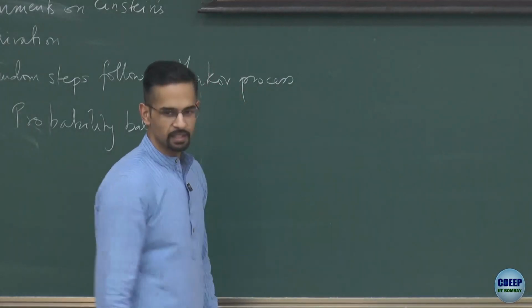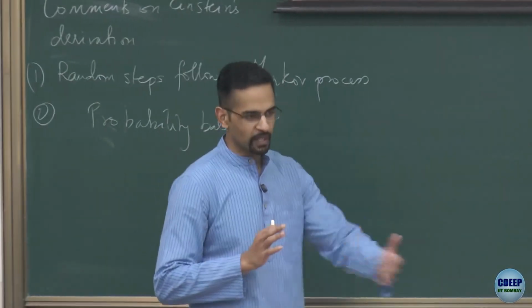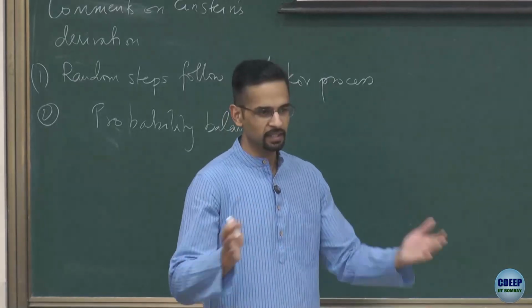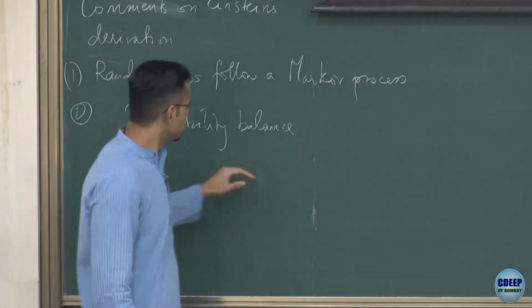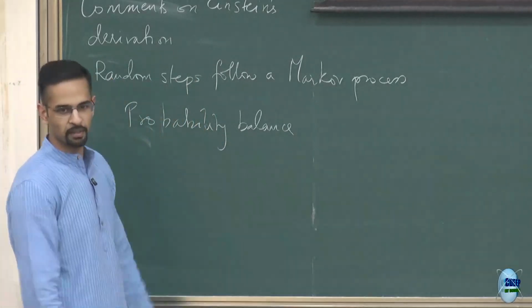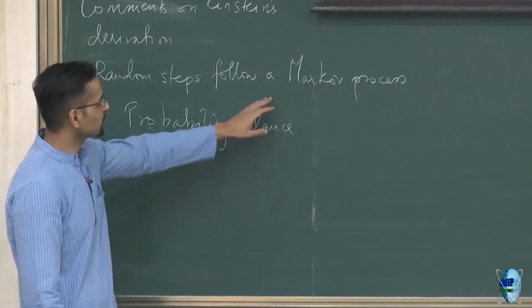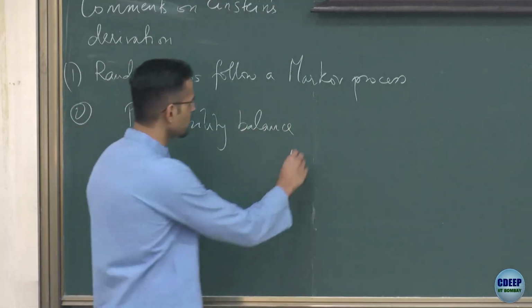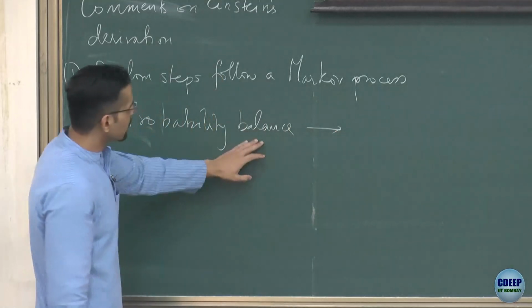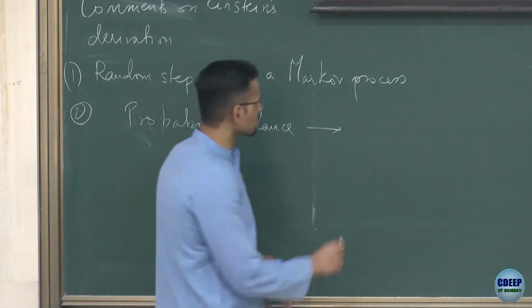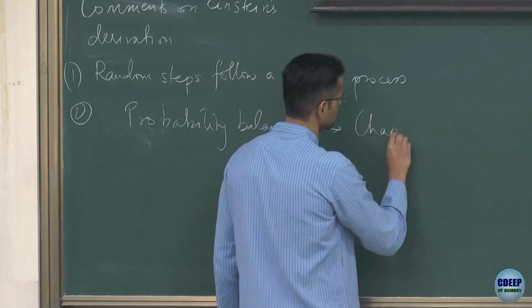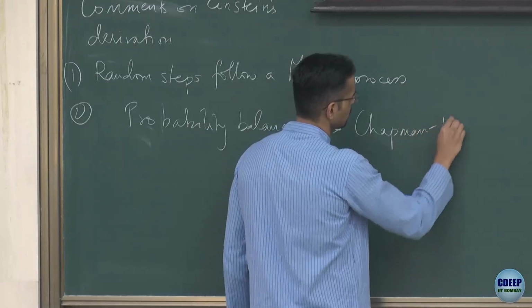So we will look at this in the future classes, looking at stochastic processes in the most general case and then seeing what the assumption of Markov really does to simplify things. But already you can see that it was a very simple one-step balance, and at the heart of that simplicity was this assumption. Okay. So this probability balance, which one can always write in more or less that form for a Markov process, is also called the Chapman-Kolmogorov equation.